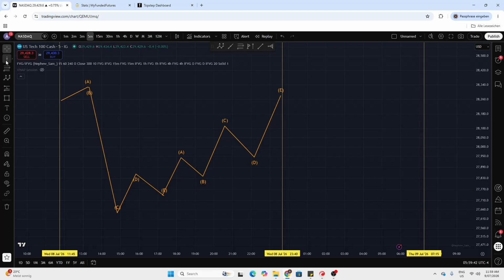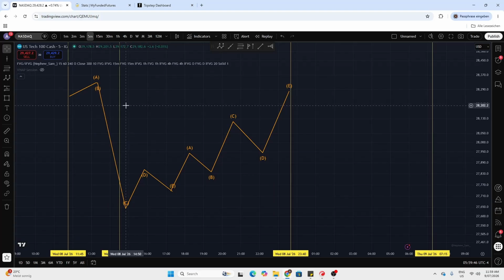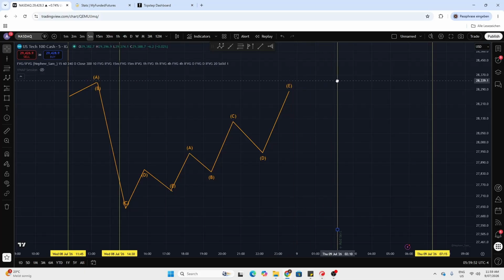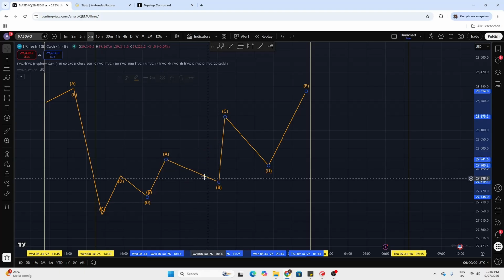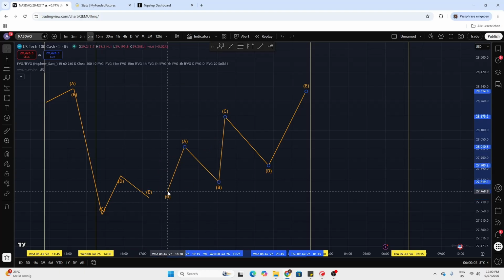All you want to look at is from 10 p.m. in the Asia market, from 10 p.m. till 2 a.m. in the morning. Let's assume that this was 2 a.m. here. Right, so from 10 p.m. to 2 a.m., is the market trading in a single direction, in a trend, based off the 5-minute chart?